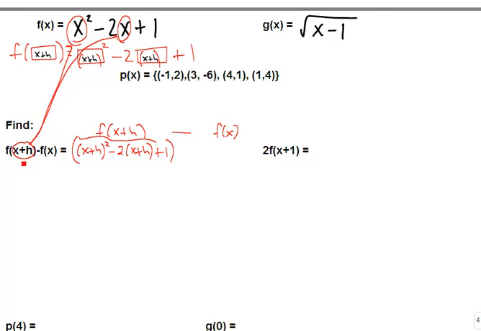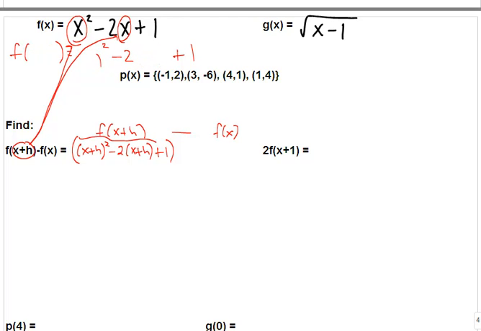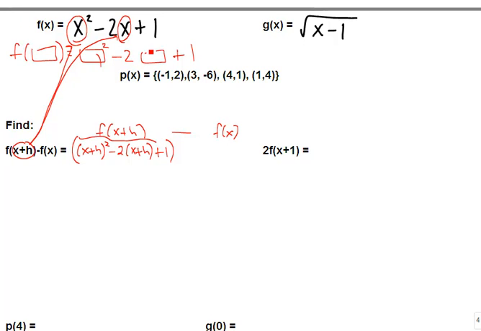Now what we want to do with that is subtract just f of x, not f of x plus h, but just f of x. So now I'm going to substitute in just x in for my stuff. And if we do that, we're going to have inside these boxes just an x. X here, and x here. So that's the exact same rule we were given. F of x is x squared minus 2x plus 1. So all of that stuff is our f of x. So here's our f of x plus h. Here's our f of x.